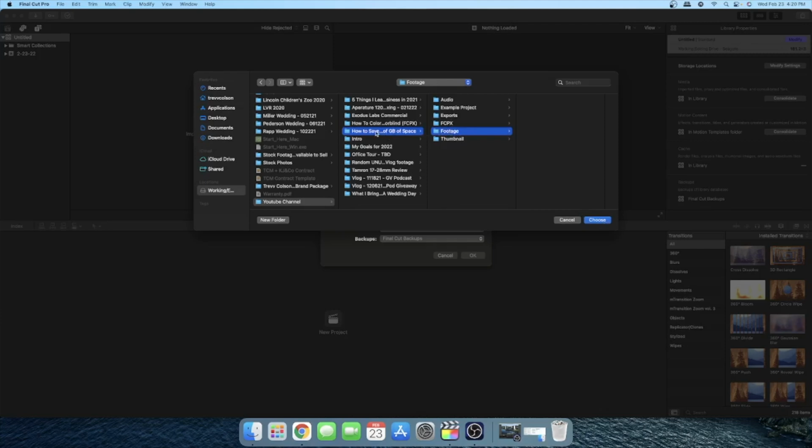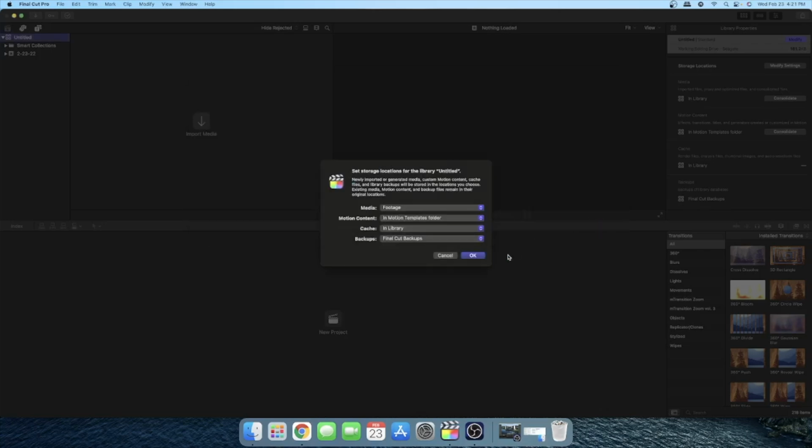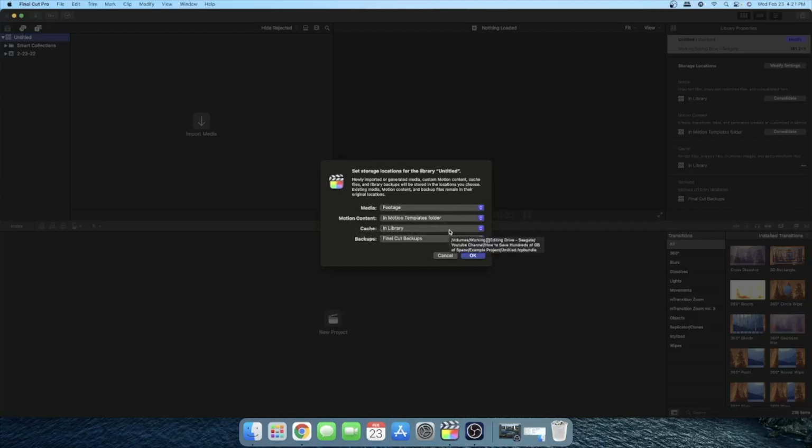So what I'm going to do is select in my folders where all my raw footage is. I'm not going to select the raw footage itself, but just the folder it lives in, titled footage. So I'm going to choose that, and then what that's going to do is make sure that all the media being stored is from that folder. And then later on there's another setting that you can change, that when you import that media it makes sure you do not make duplicates of all your footage. That's really important as well. But the most important part is this cache file.